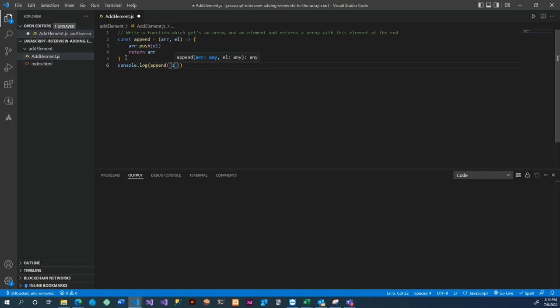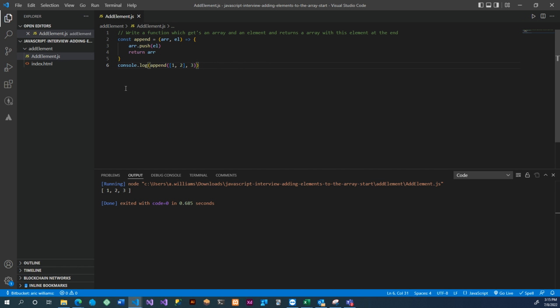So we want to do 1, 2, and then another element. Let's save, Control Alt N, a nice spiffy plugin I have here, and we see that we successfully added an element to that array. This was an array with brackets 1, 2, and we just pushed 3 into it at the end, right?